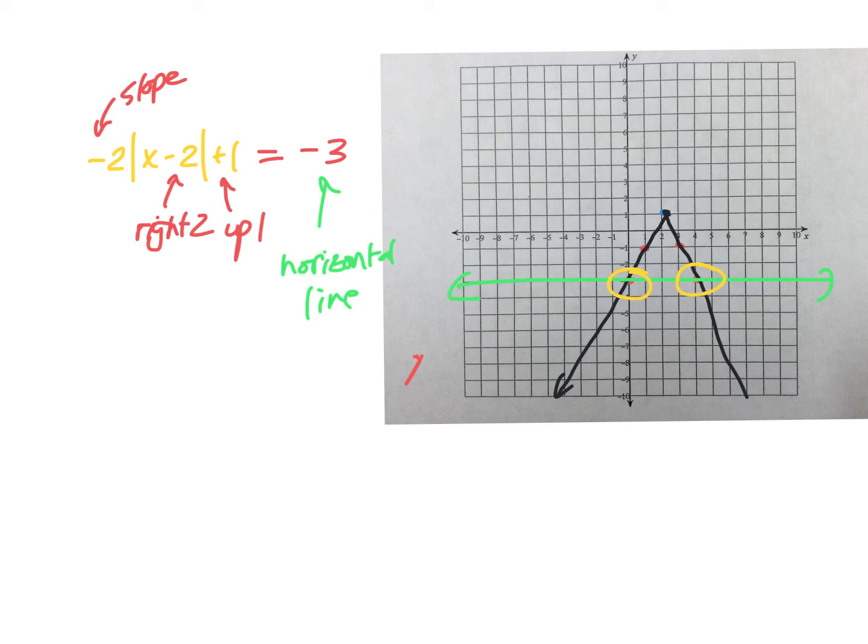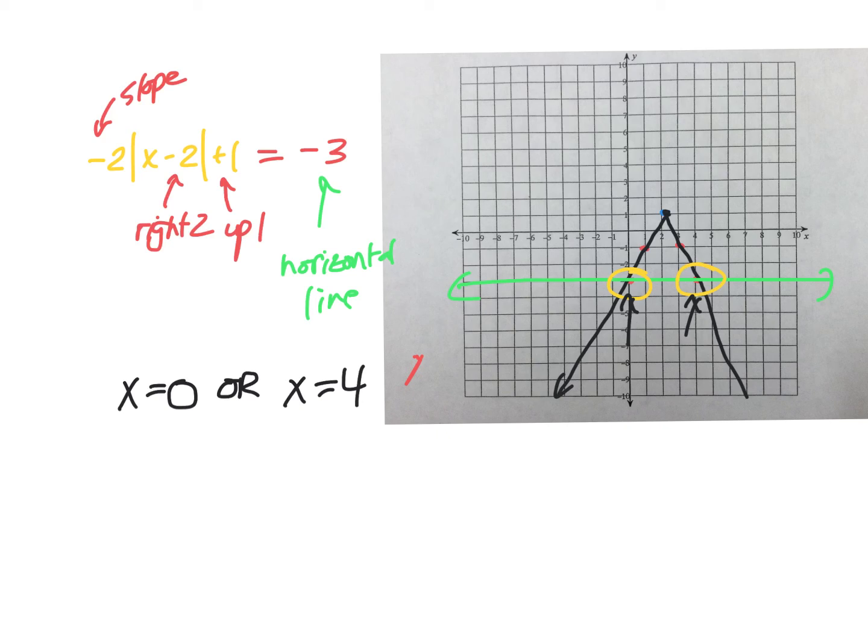Now again, because our equation up here just involves x, just like we did algebraically, I just need my x value. So x equals 0, because that's at 0. And then here, my x is 4. And just like we did algebraically, this would be an OR. X equals 0 or x equals 4. So you're just graphing them and then finding where they intersect.